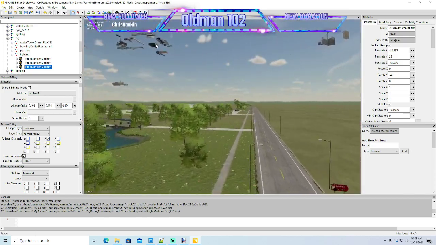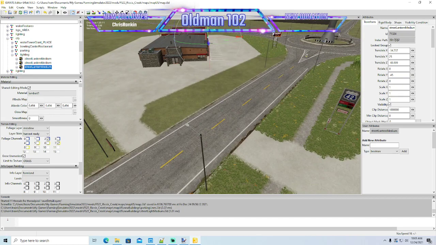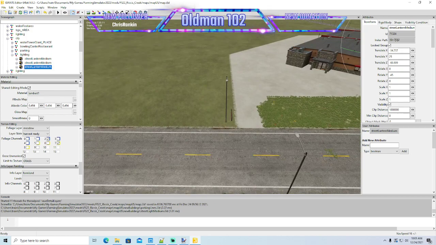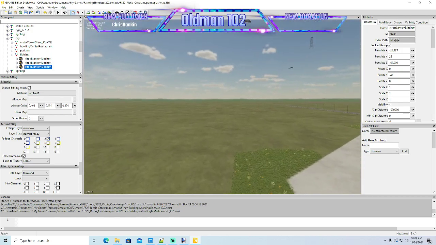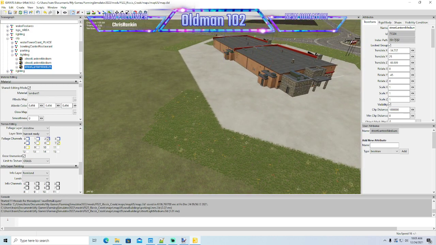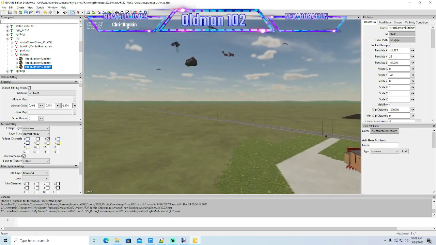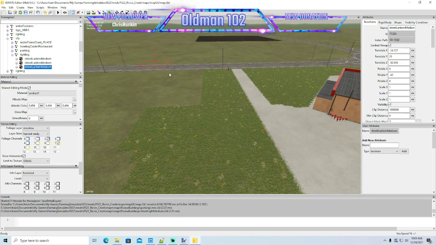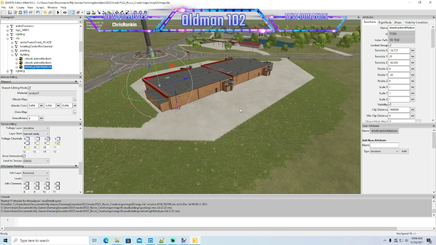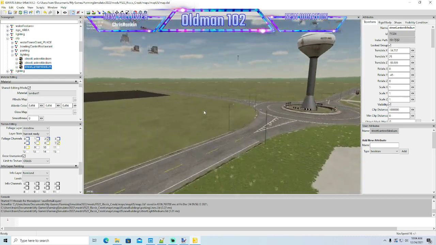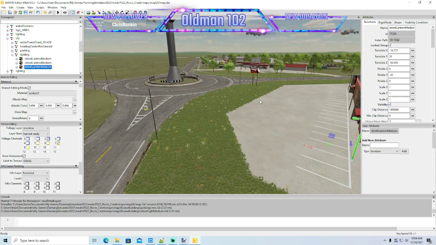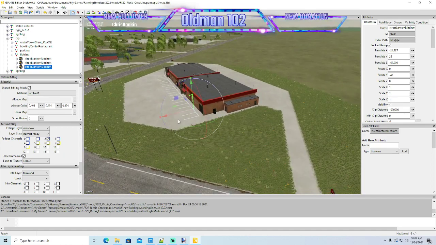It makes it much quicker to put the foliage in. That would probably have taken me like half an hour in 19 to get the grass all along the road and all along the parking edges.